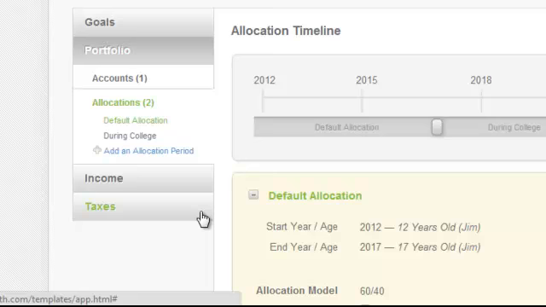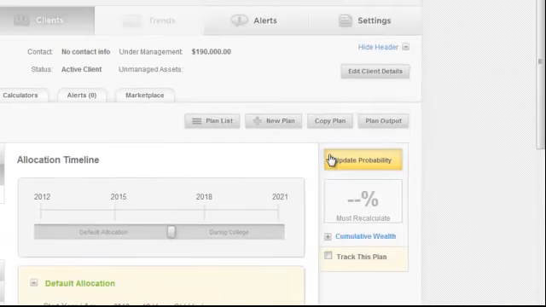You can create as many income tax periods as you would like, so you can model any changes you want over time. We also break cap gains out separately, and just like the income taxes, you can create as many cap gains periods as you would like. At this point, we just need to hit the big Update Probability button in the top right, and we'll find out if the plan works or not. To see all of the results, click on the Plan Output button right above the Update Probability button. This will give you a report that you can download to PDF and print out or email to your clients.